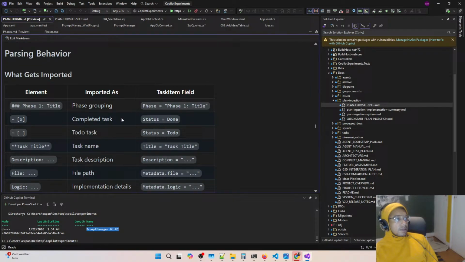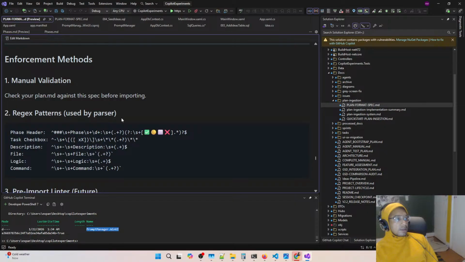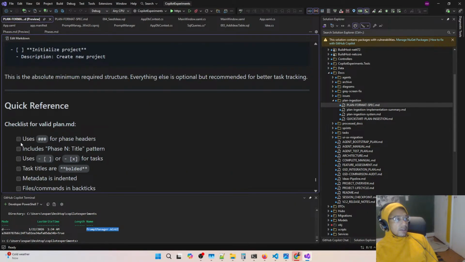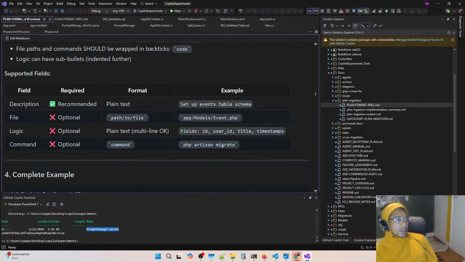We don't worry too much about those patterns. This is not for humans. Mostly not for humans. The only thing for humans is right here. And I think we should convert this into XML to be better. So we're going to convert our spec format into XML for better parsing.